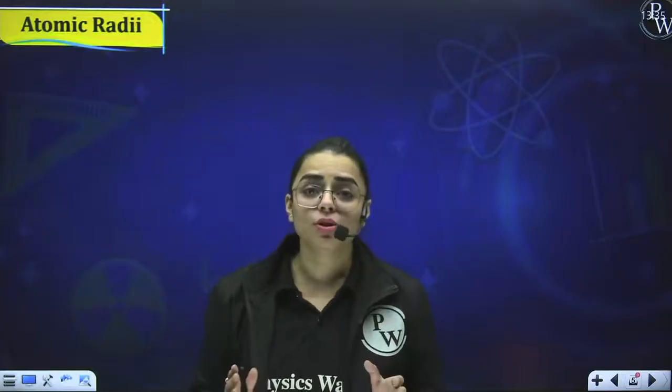It is very, very important, so kindly listen to me very carefully. Now when I am talking about atomic radii, I am moving from left side to right side in a period. This is my first concept. Second, I will be going from top to bottom in a group. So I shall be considering period as well as group. First of all, we shall consider the period.